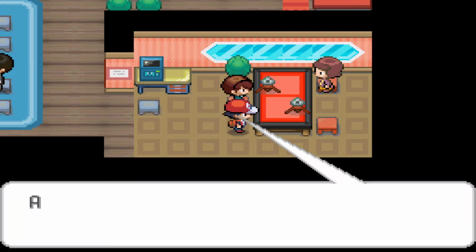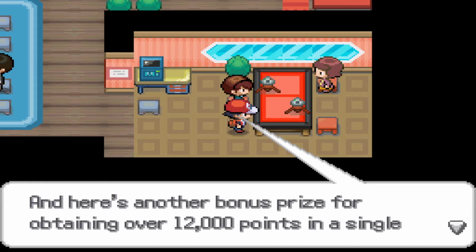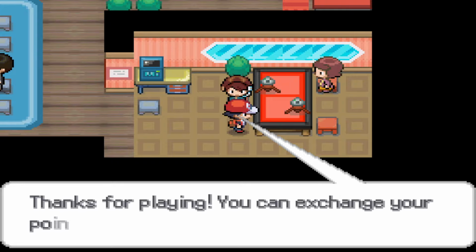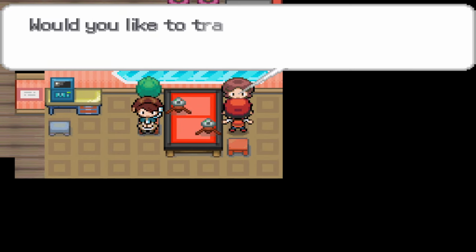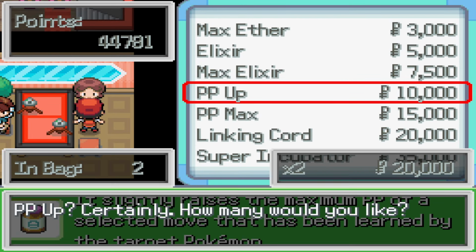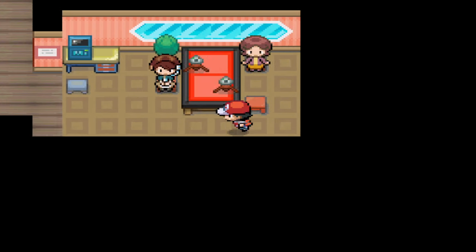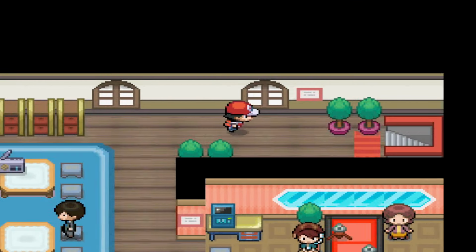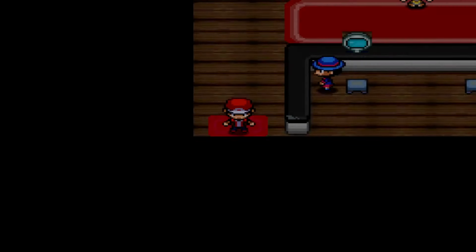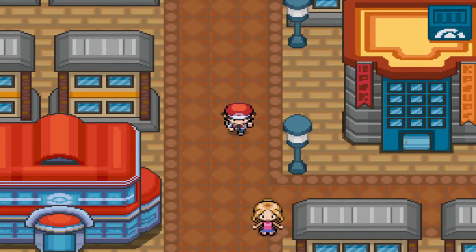Oh, and a Stardust. Thank you. Max Revive is very nice for over 8k. Over 12k in a single game, you get a Super Incubator. I wonder if that sells for very much. Hi, I have some points, and I want to get some PP Ups just because I need money. Okay, I got like 15k on that without doing perfectly, but I did pretty well. So if we ever need PP Maxes, we can get the points for it there. I'm glad they gave a cool way to get PP Ups and PP Maxes.